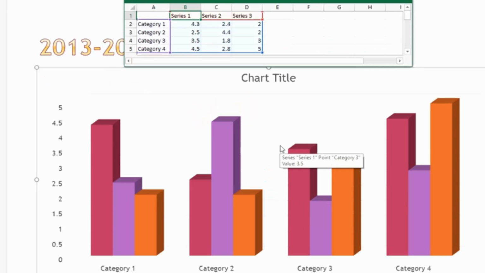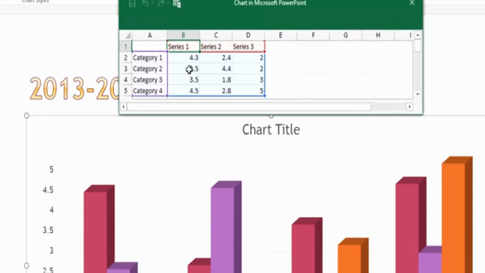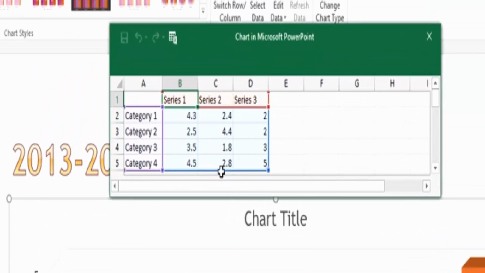So we didn't really have any data, but we put in the chart, and it gives us an area where we can add data in the Excel window that popped up. Notice the blue; this is the data, and it automatically puts it in there for you. Because we didn't give it any information, it just made up some numbers by default.